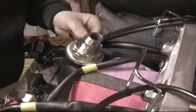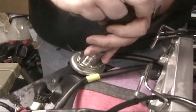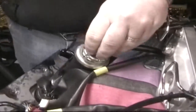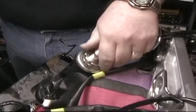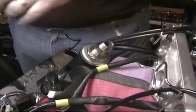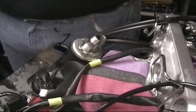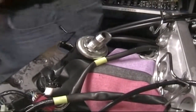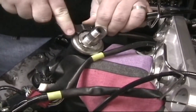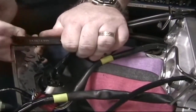We are bending back the lock washers. This is usually not tight — it could have been a little tighter. You don't have to mess with the lock tabs on the lower, you just pull it off. Now I have a spanner wrench. Let it come over here and go to hard lock.